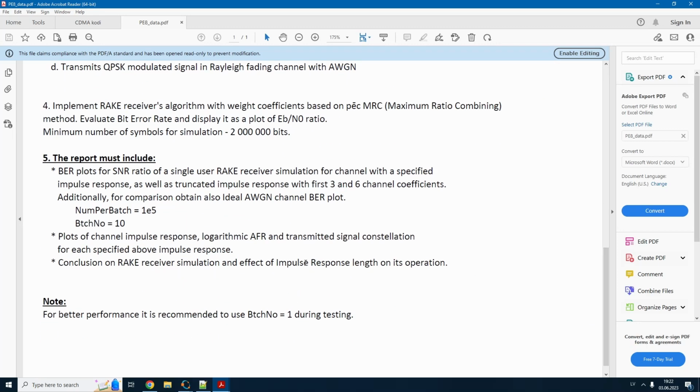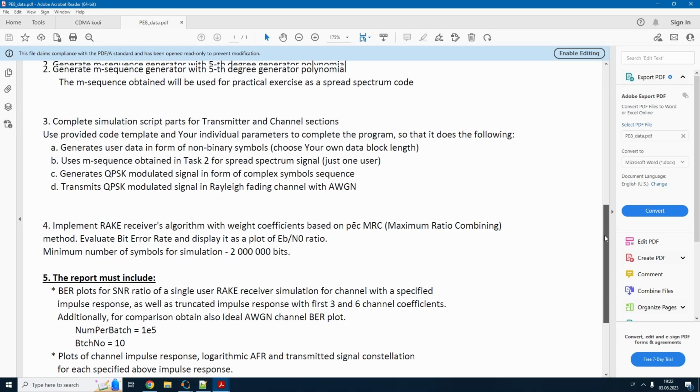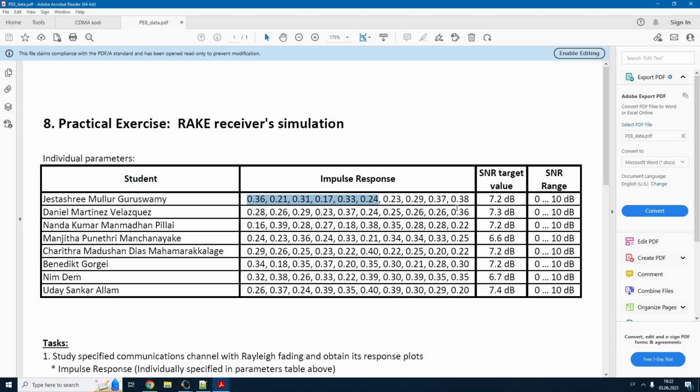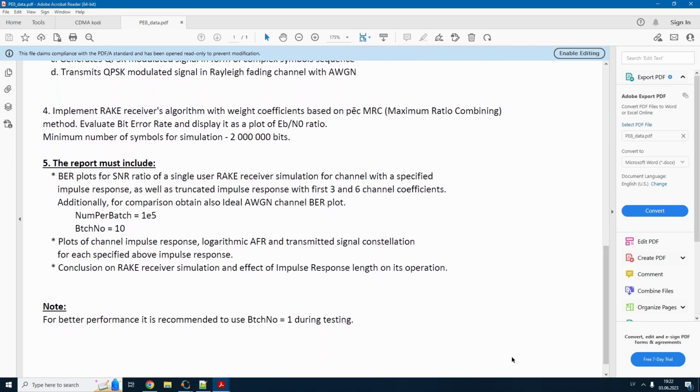We will do this to actually make sure that in this condition the longer impulse response is actually good for us. It is better to have a longer impulse response, and the longer it is, the more energy our RAKE receiver will be able to harvest, and as such, the better the performance will be. Although with the previous equalizers, the Viterbi algorithm, even the decision feedback equalizer, you could see that this is actually the opposite. Yes, the longer the impulse response, the more problems we get. Still, here it works somehow differently. Finally, of course, we want to see plots of bit error rate versus signal to noise ratio for all of these cases.